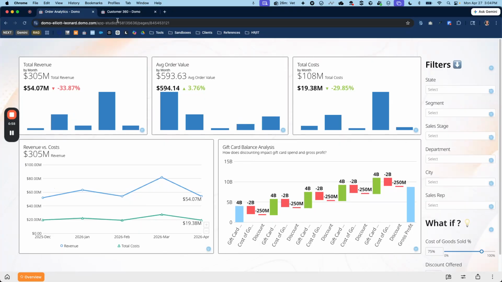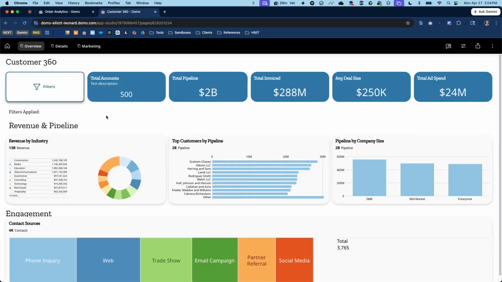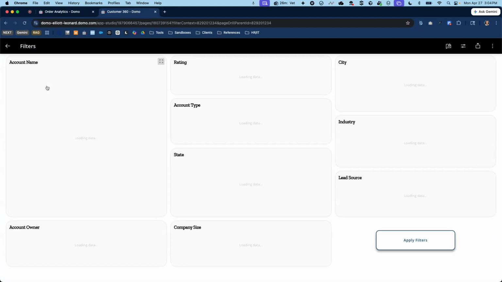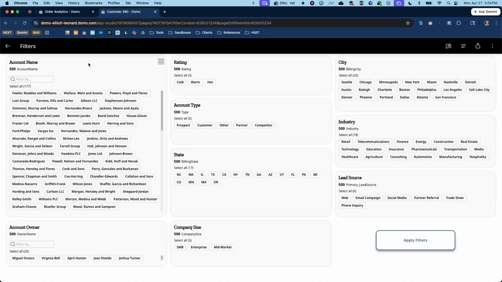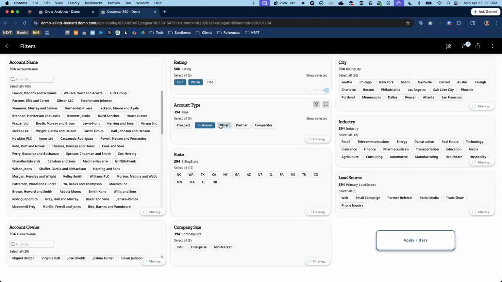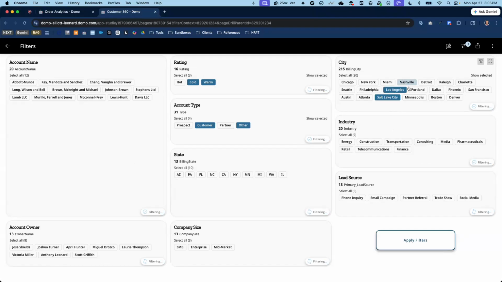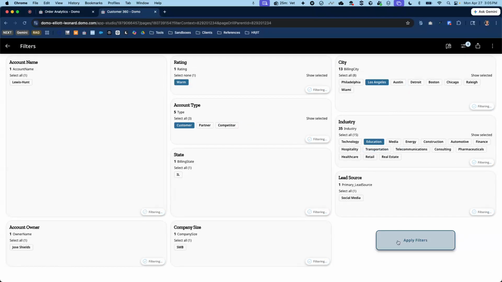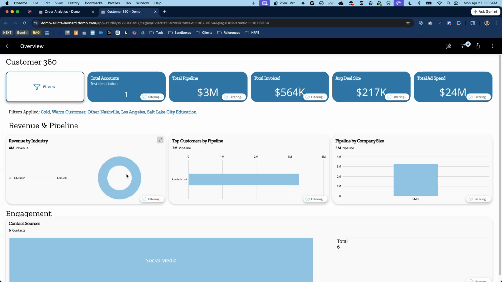Another way I like doing filtering in App Studio is using this paradigm here where you have a filter button that takes you to this hidden page. If you think about all these slicer cards, this would take up a bunch of space on the standard dashboard. But in this case, I can select different slicer cards, and I'm just going to select tons of variety and click apply filters, and it'll take me back to the dashboard.